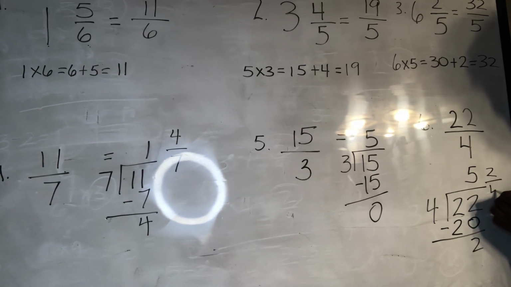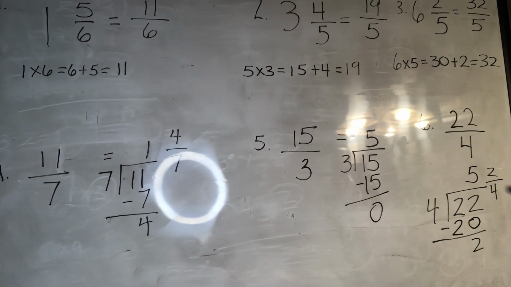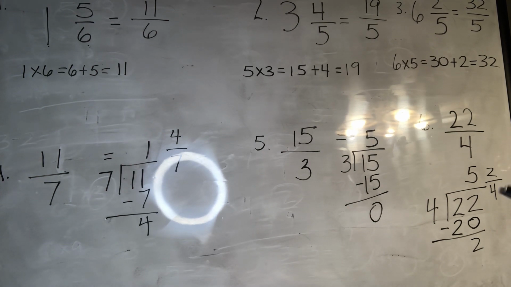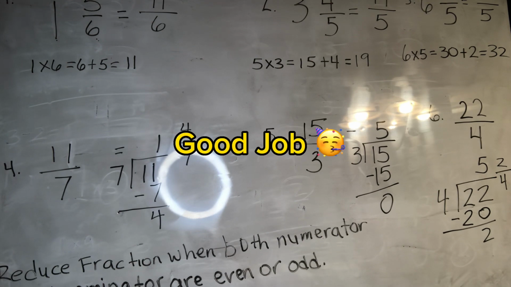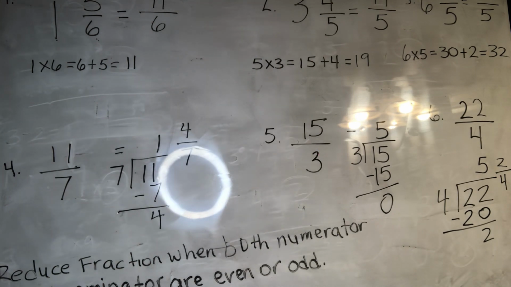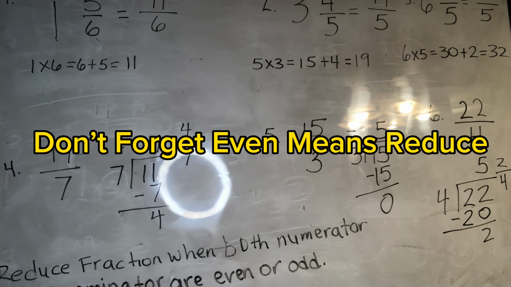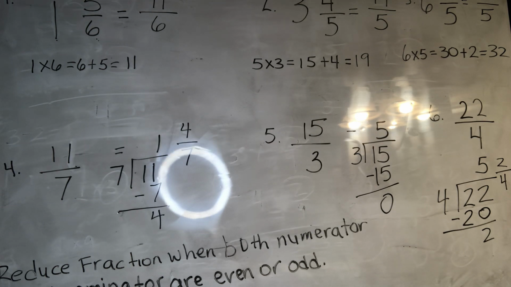Alright, so we bring that 2 up. That's our numerator, and then we have a 4. What do we notice in this fraction? 2 over 4. 2 is a what, and 4 is a what? Even numbers. Good job. So they're even. We're going to look for the GCF. This should be super easy, guys, because we can only make 2 with 1 and 2. We can't use 1, so we can only use the 2. We can only make 4 with 1 and 4, but we don't use the 1, so we can only use the 4, and 2 times 2, which is still just 2. So the only one we can use is 2, guys.